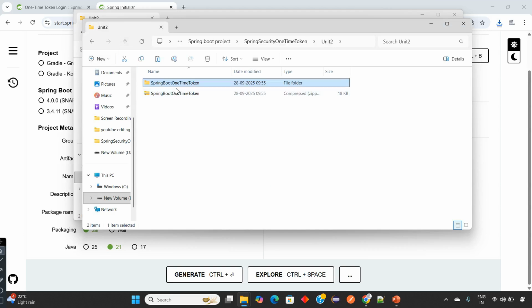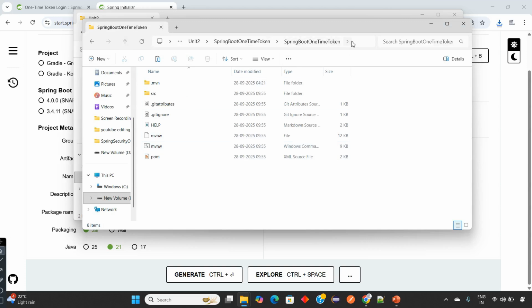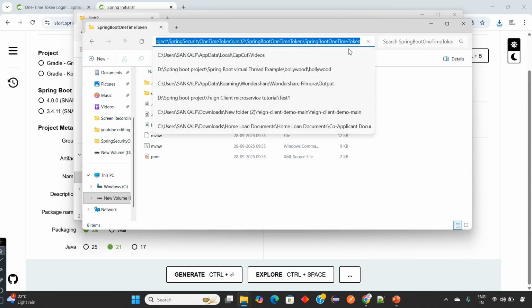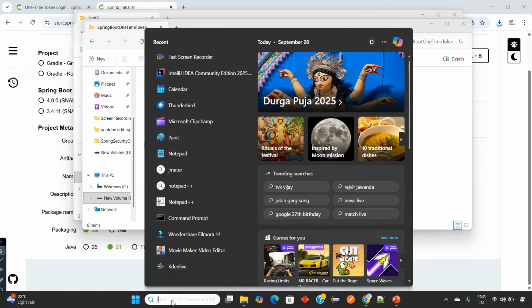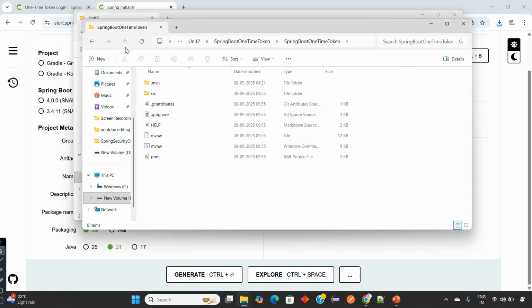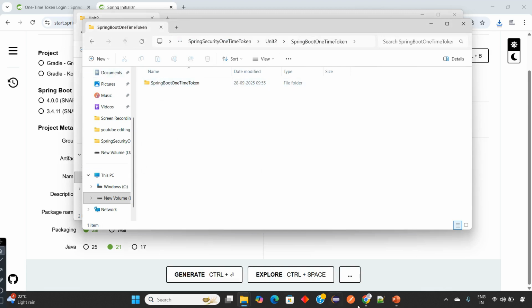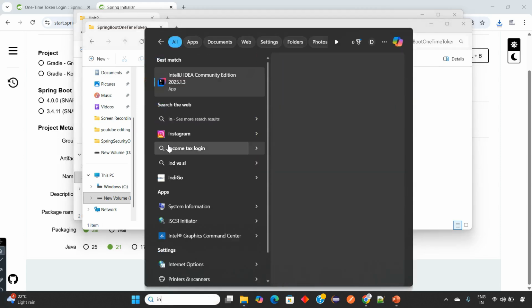Okay, here we have extracted the project. Then we copy this link, and we are using IntelliJ IDEA, so we open it with IntelliJ.